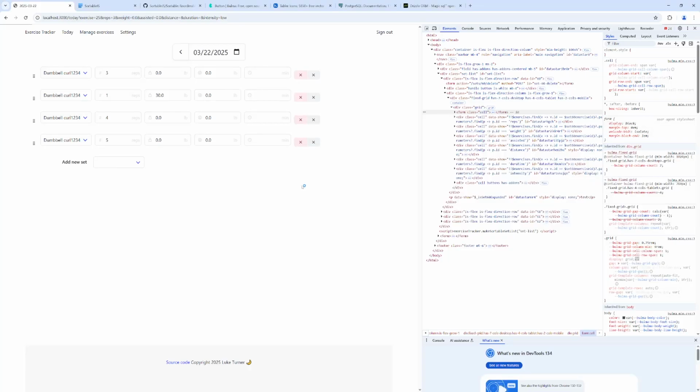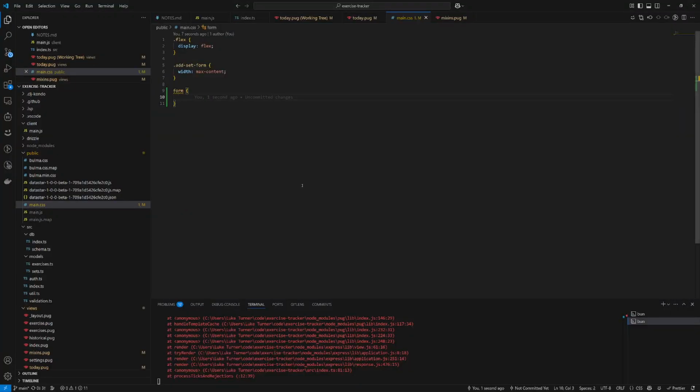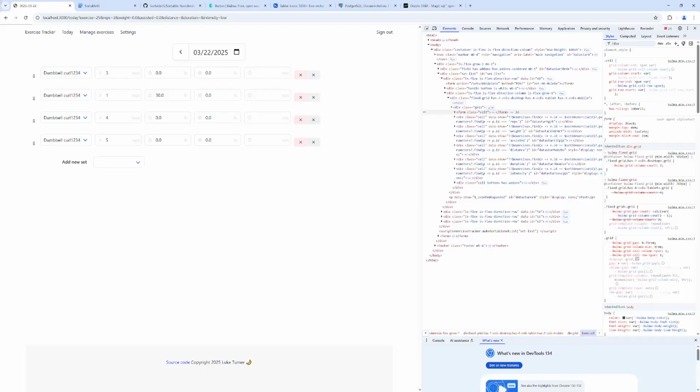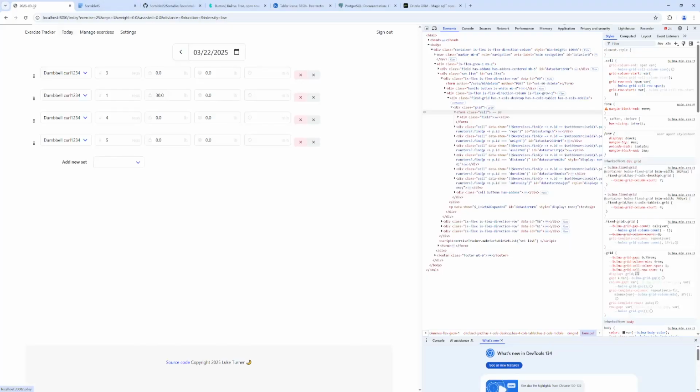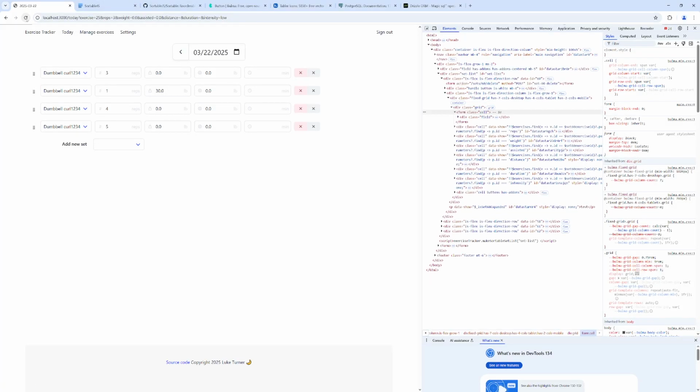If I do form, margin-block, none. 0. Maybe none's not right. Okay, so that gets rid of that style anywhere the forms are used, which I think should be fine, and makes it a little more consistent.